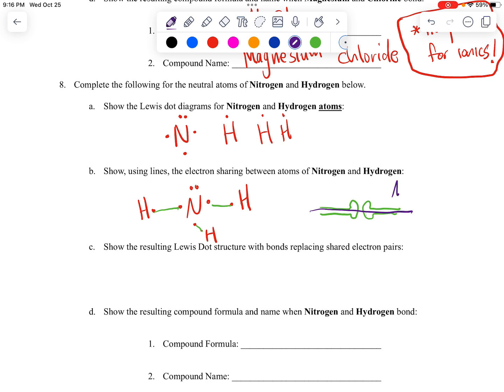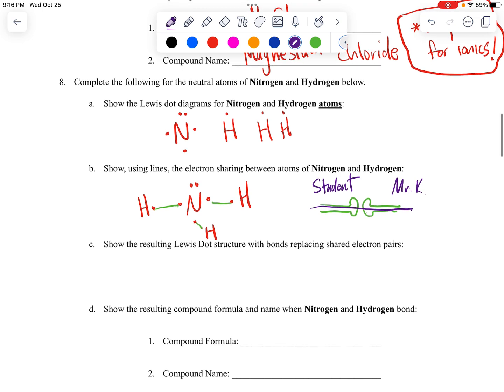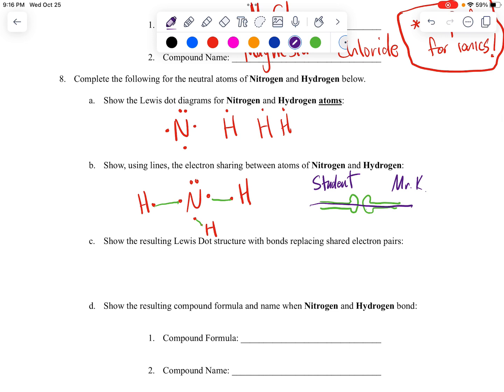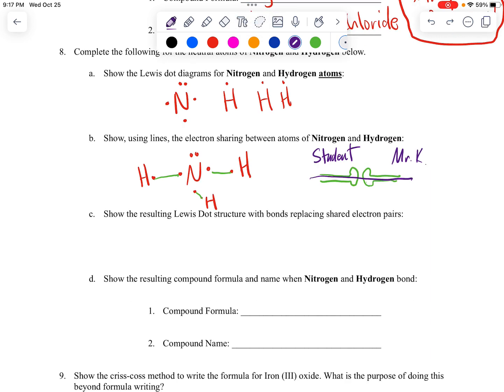This is from me, Mr. Kim, and this is from the student, right? So 1 from the student, 1 from me, each fist being an electron. We have 2 electrons like that lined up. They're being shared, right? So now the student can say, you know what? Since we have this bond now, I have these 2 electrons. They belong to me. But at the same time, I'm thinking the same thing. I now have 2 electrons just like that. So that's the same thing that nitrogen and hydrogens are doing right now. They're sharing electrons, okay? All right, so now they're going to be connected.